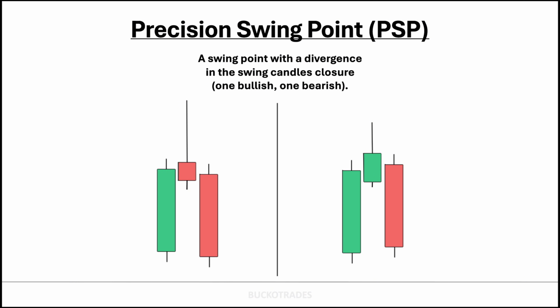So again, imagine the 2 examples down below are 2 closely correlated assets. One asset creates a swing point with a bearish candle closure for that swing candle, and another asset is creating a swing point at the same time but closing bullish for that swing candle. So this is going to be the base of our setup, at least one sequential SMT followed by a PSP. Now the PSP doesn't need to form on the candle that creates a sequential SMT, however you do want to see it form pretty close after the sequential SMT has occurred.